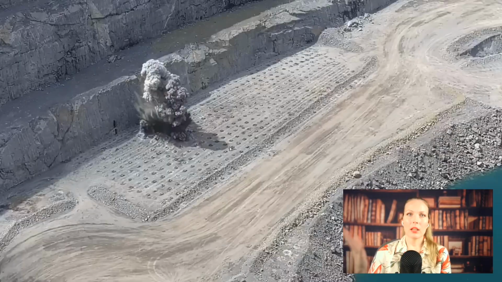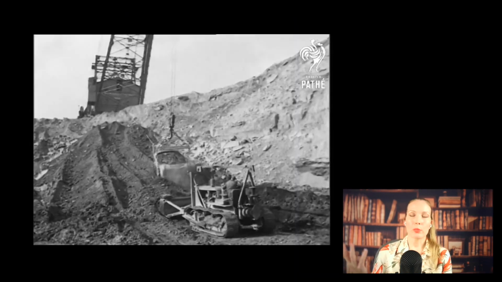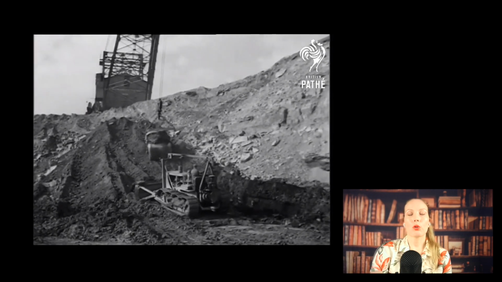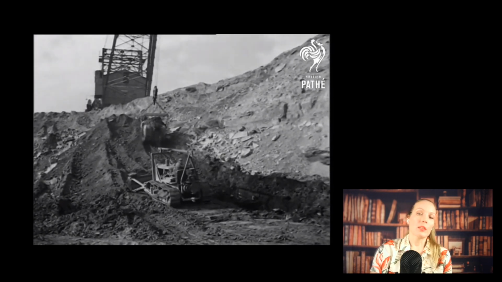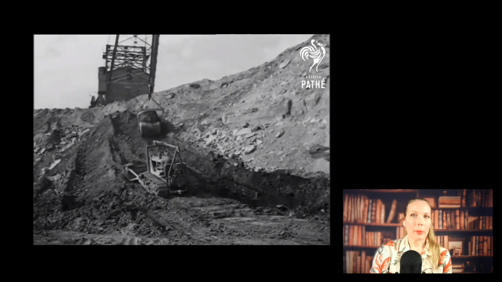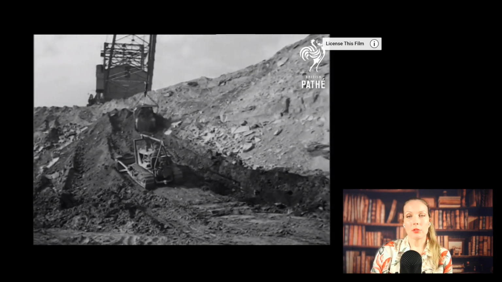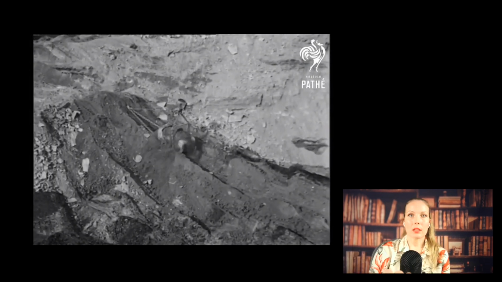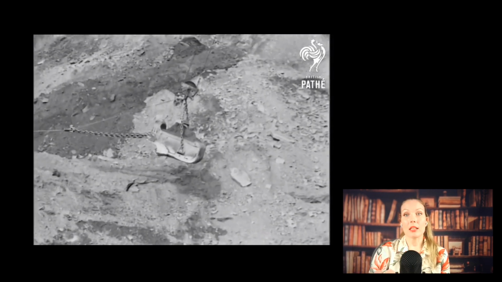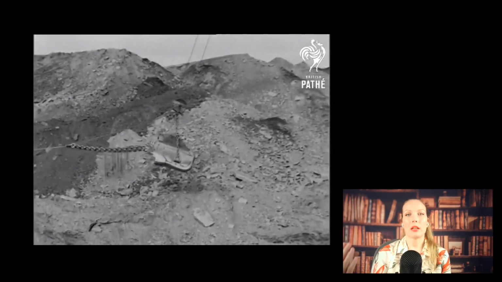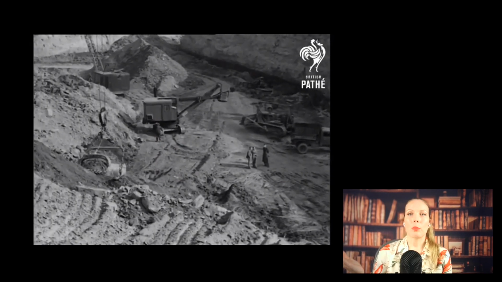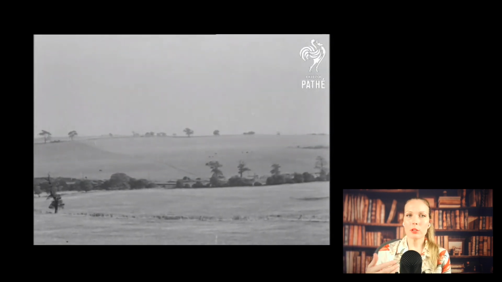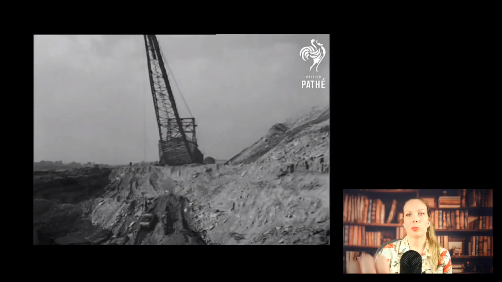So let's take a little trip back in time to see where pushbacks in open mining came from. The idea of pushbacks really took off with the growth of mine development planning, especially in those massive quarries where managing resources efficiently and cutting costs was key. In the early days, it all started because people realized they needed a smarter way to use space in mine development. You start seeing the term pushbacks in technical reports and research around the 40s and 50s, when quarries were getting bigger and there was a push to optimize everything.